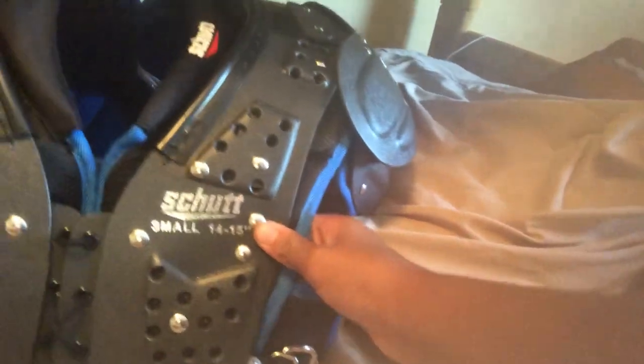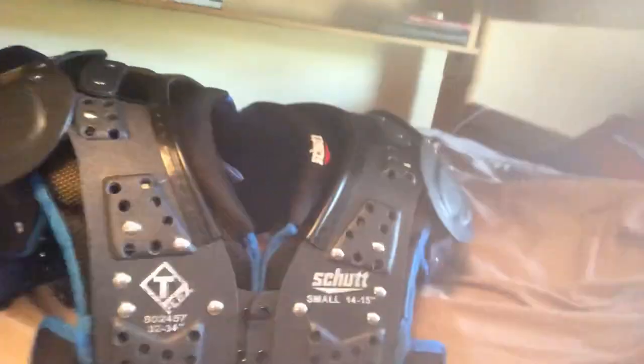So let's head on to the real equipment. For my real pads, I wear these nice pads that my dad gave me. So these are the nice pads. It's Schutt, I think, and then it has an S, and it's blue inside and black or silver on the outside. And I have this, and then the straps.